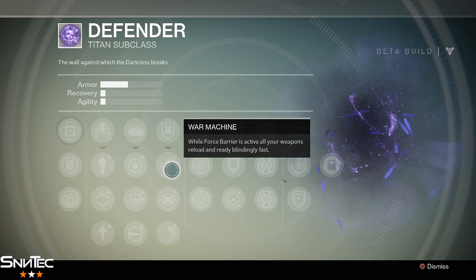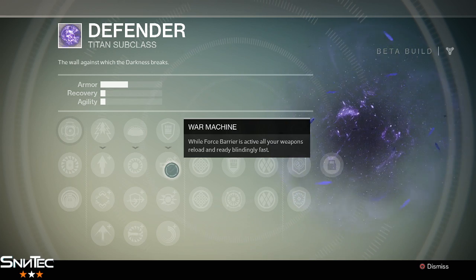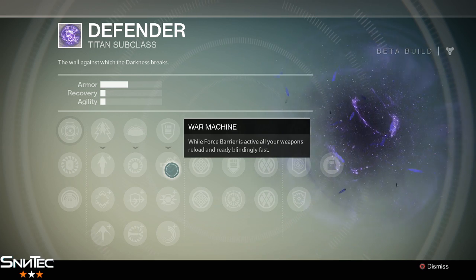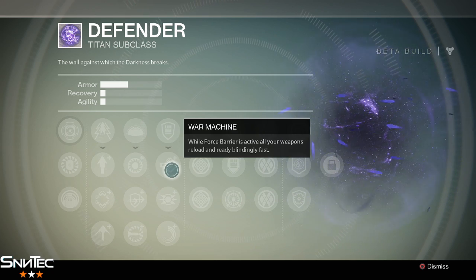War Machines is next up. While force barrier is active, all your weapons reload and ready blindingly fast. Okay, it reloads and readies blindingly fast. So it sounds like Call of Duty's Sleight of Hand, the perk where you can actually reload pretty quickly.